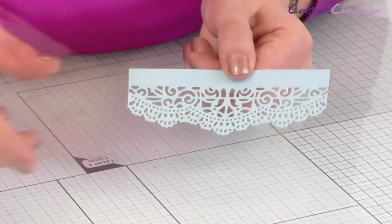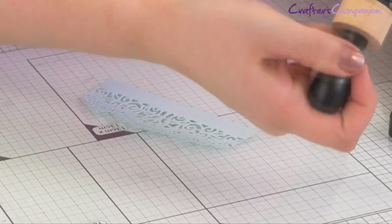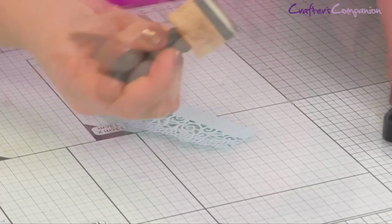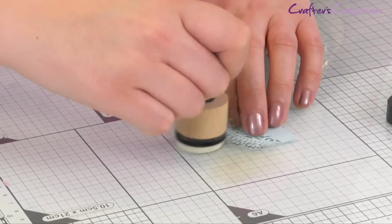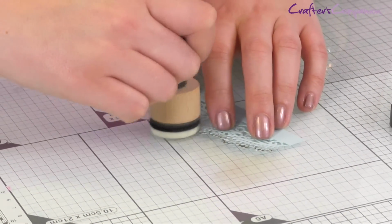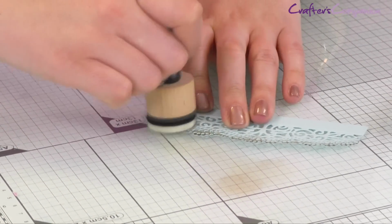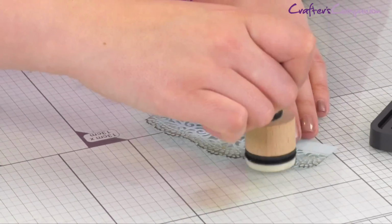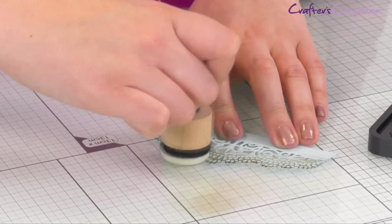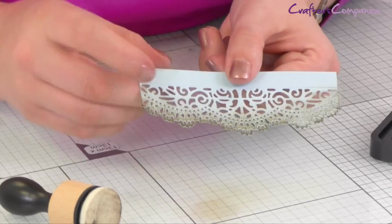Now just to accentuate that a bit further, what I'm going to do is just use a little bit of brown ink and a sponge applicator. So I'm picking up the ink on the edge of my applicator, you see, and then just adding a little bit of ink around the outside like this. And all it does is it gives a little bit more of a distressed vintage feel to the edge of the project, okay? And just a little bit on the edge. It really doesn't need much, but you find the brown mixed in with those pastel colours gives a really lovely finish. So there's my edging, all right?